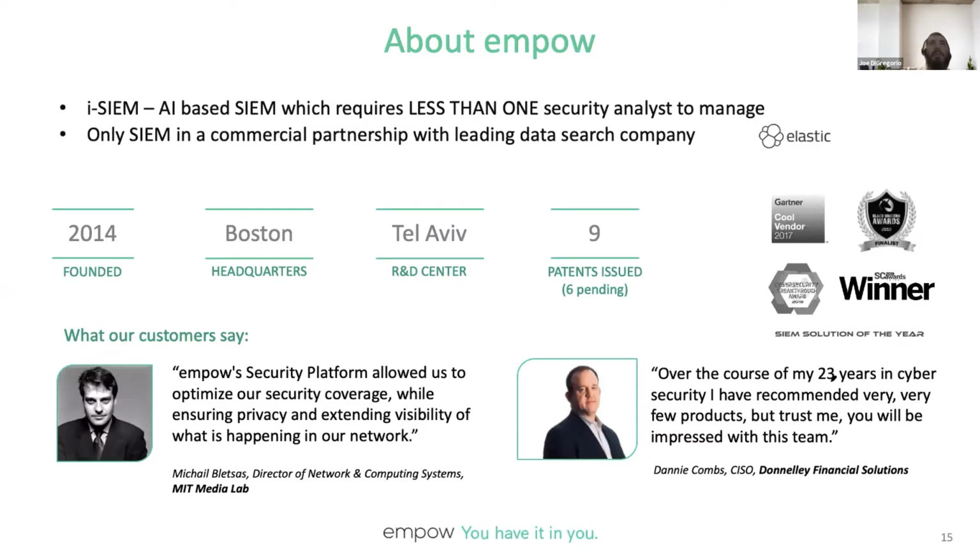All right, so a bit about empow. We actually provide an AI-based SIEM. This has powerful back-end engines, and it also gives you a cause-and-effect type algorithm that's going to help you get more information along with some of these other data sources and integrations such as MITRE. This is a solution that takes less than one security analyst to manage. Because we have these cause-and-effect algorithms and these engines, we're doing a lot of processing in the background, without any rules that you need to create.